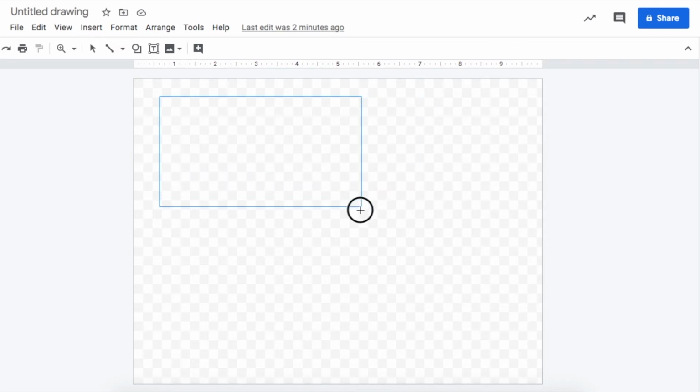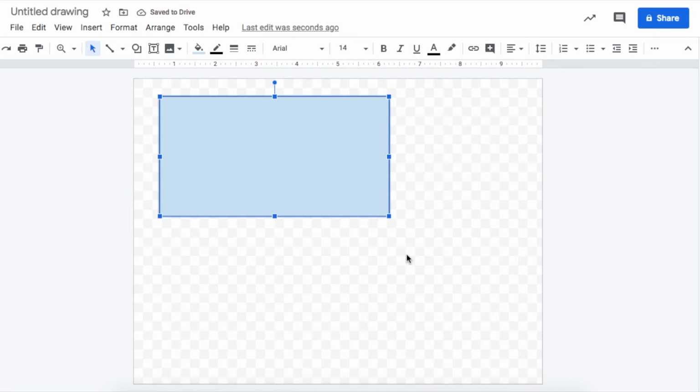So once it's where I want it to be, I can let go of my mouse and it will make that shape. And you can see that once I let go, the inside of my shape fills up with a light blue color and the outside of my shape has a thin black border.